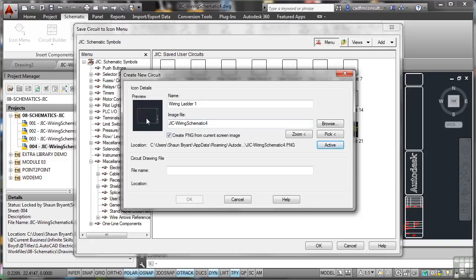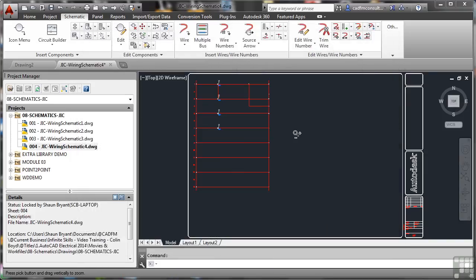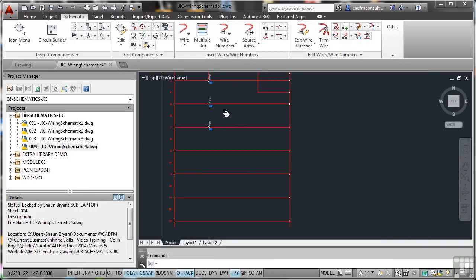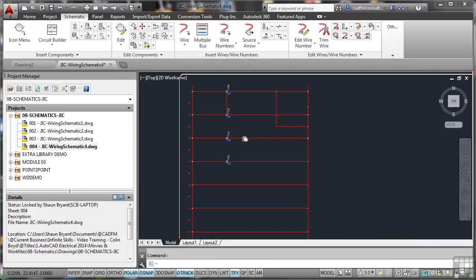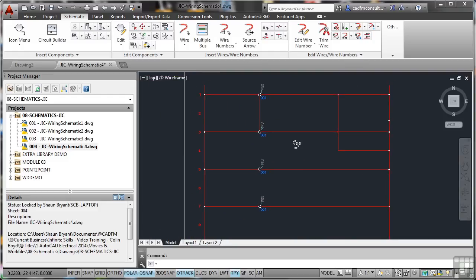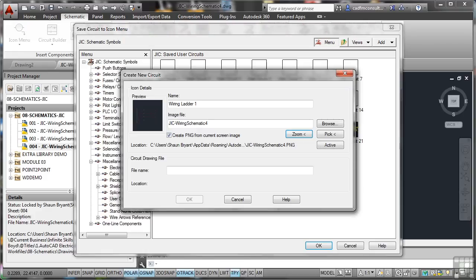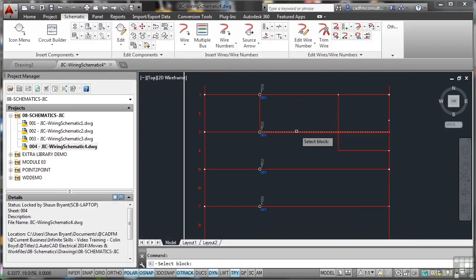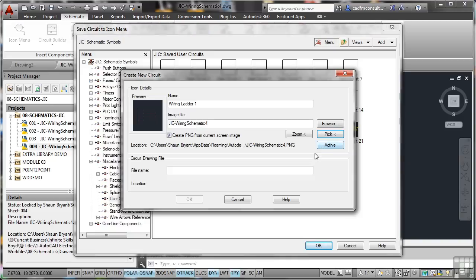Now at the moment I've got all the title block and everything in there, but the nice thing is I can hit zoom, I can zoom in and get that wiring circuit in place. You'd do this a lot more specifically than if you were doing it in training like this. I'm just going to press enter there to confirm, and there's my new view there. I can also pick from the drawing. So I could actually select a block if there was a block that I'd made up of a particular circuit. I haven't, so I'll just hit escape in that case.